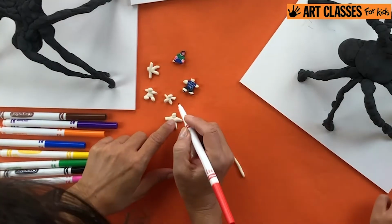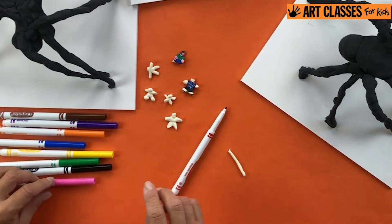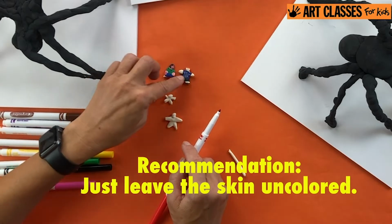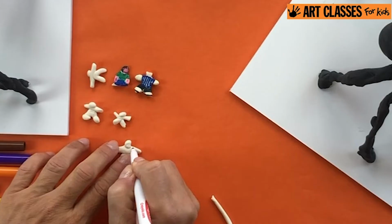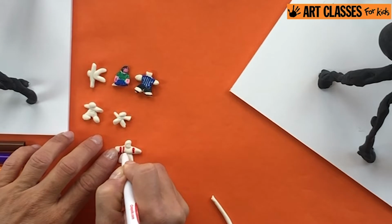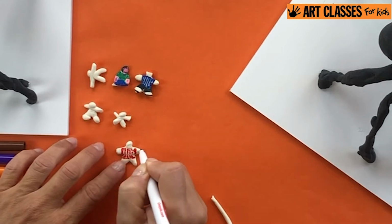Now, I'm going to use my pink for the skin color, or brown, or just leave it white. The easiest way is just to leave it the natural clay color, but here's the options. Because you got enough to do on the detailing. It's hard to draw on this when it's really soft, so I just kind of dot it. So here's my little striped shirt or dress. I'm gonna make it like a striped dress.